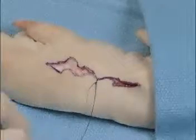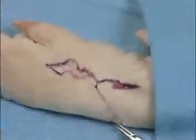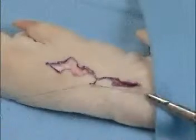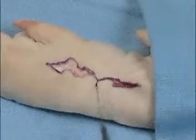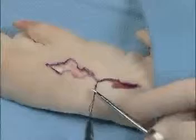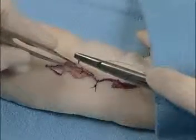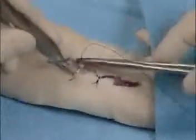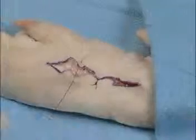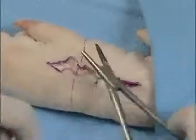And of course, you want the edges to be everted. So a technique is utilized to make sure that these edges are everted. Now you can see how nicely, just with one suture placed, the wound is coming together, and that is because of the wide undermining. Again, the sutures are placed peak to valley, apex of the peak to the depth of the valley, and you can see how nicely this begins to close this pig's foot.